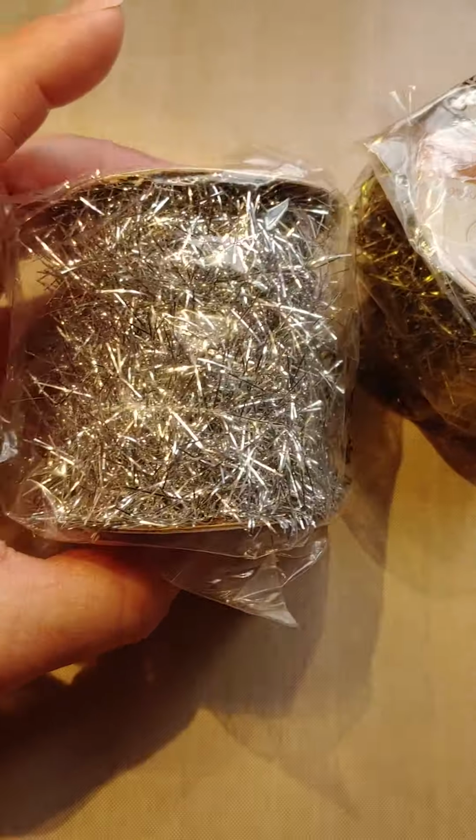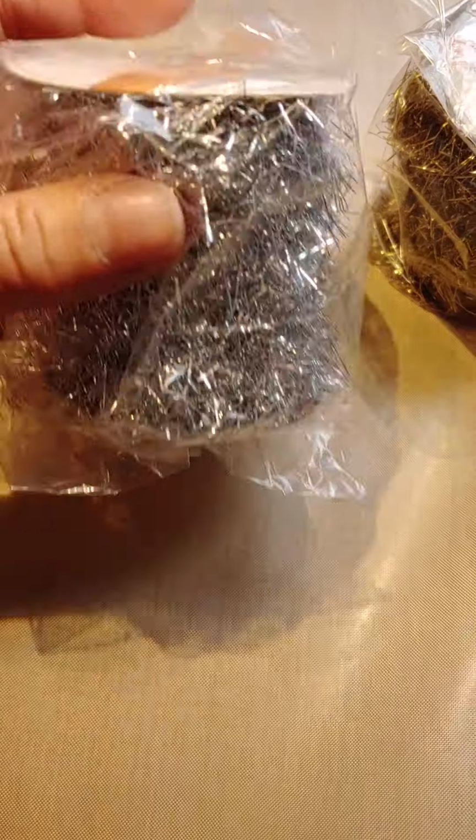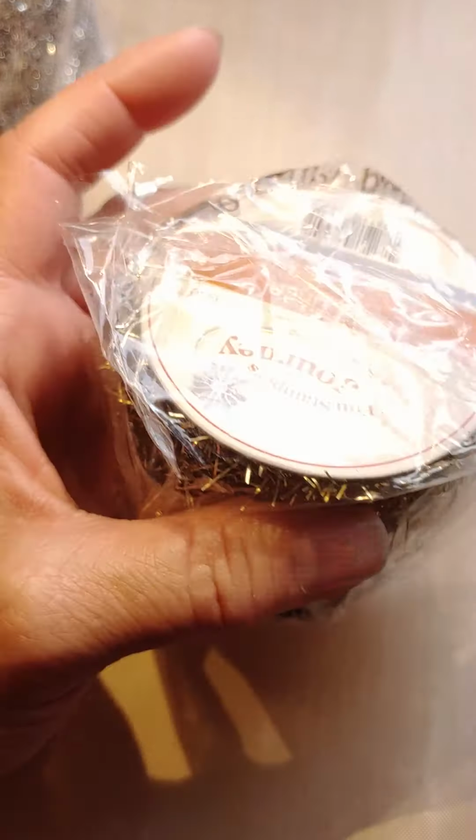So anyway, this one is some silver tinsel, 4 yards, so that was a dollar, and some gold tinsel, 4 yards, a dollar.